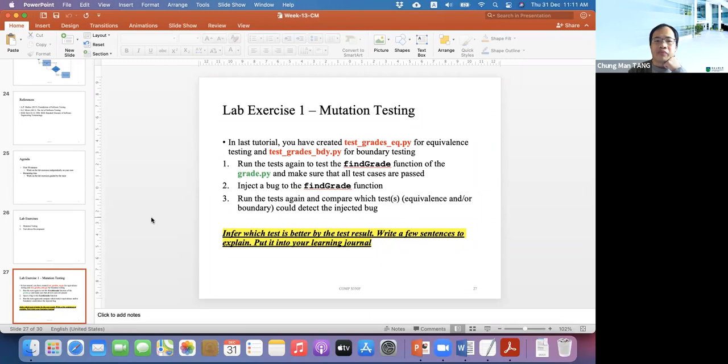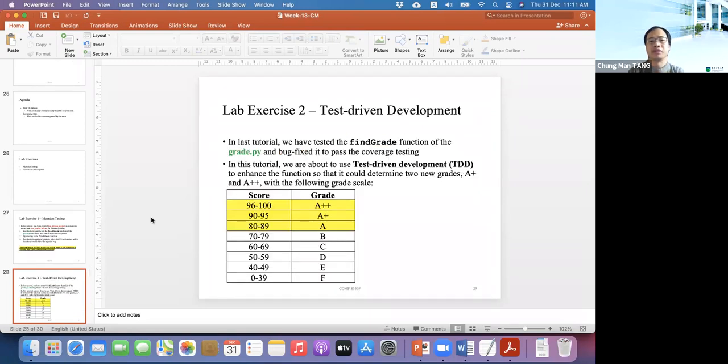And then for exercise 2, besides injecting a bug into a program to check the effectiveness of a test suite, we can also use a test suite to help the development process.